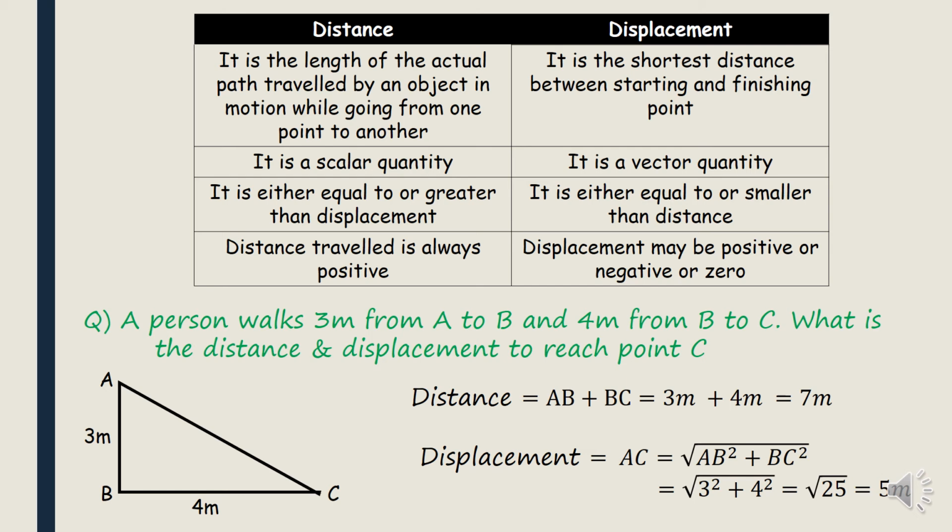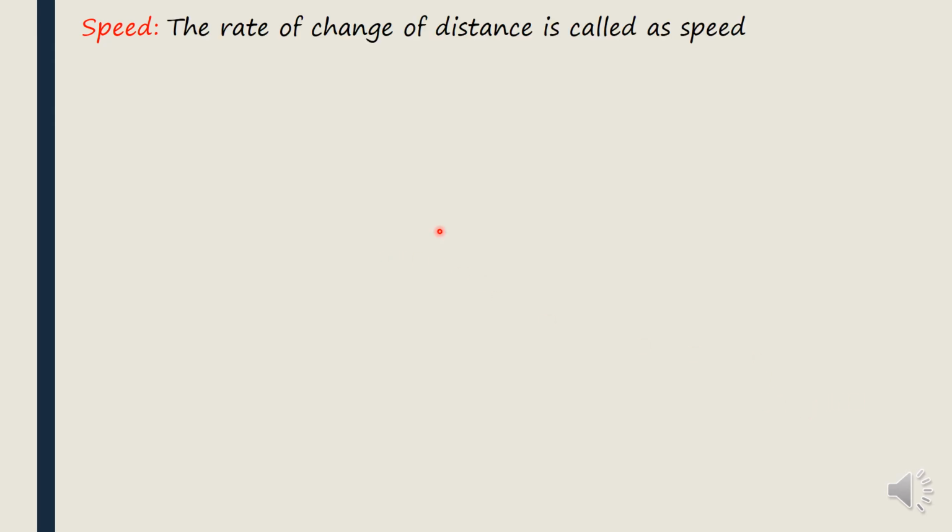So when we were discussing about the terms that we need to understand, we saw there was distance, displacement. The next topic was speed and velocity. Okay, so now let us try. The first thing is speed. Okay, that we need to know. Speed भनेको के हो? It is the rate of change of distance is called as speed. Okay, so the rate of change of distance is called as speed.